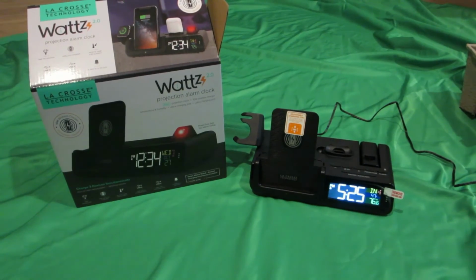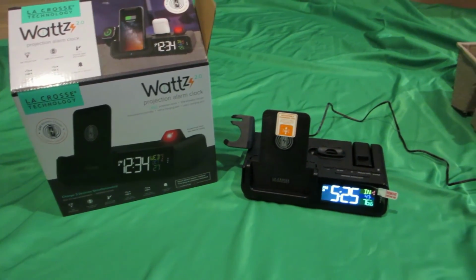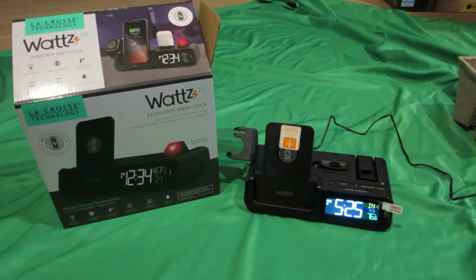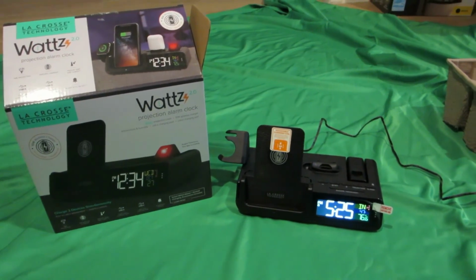So in the end, the Wattz 2.0 projection alarm clock from Costco for $19.99 is actually a pretty good product if you're interested in something like this. And I think it'll work well for what you need to do.